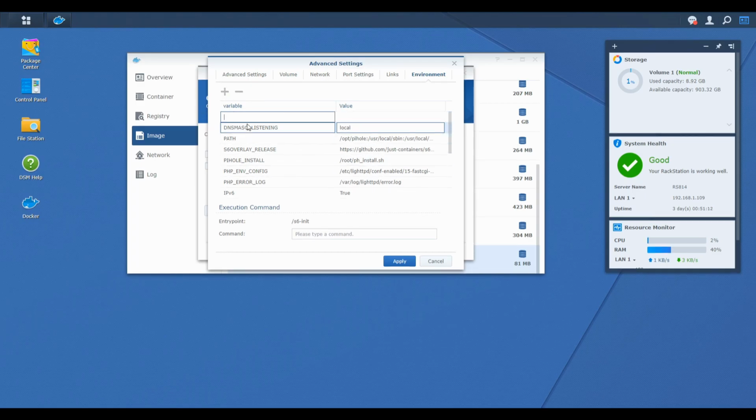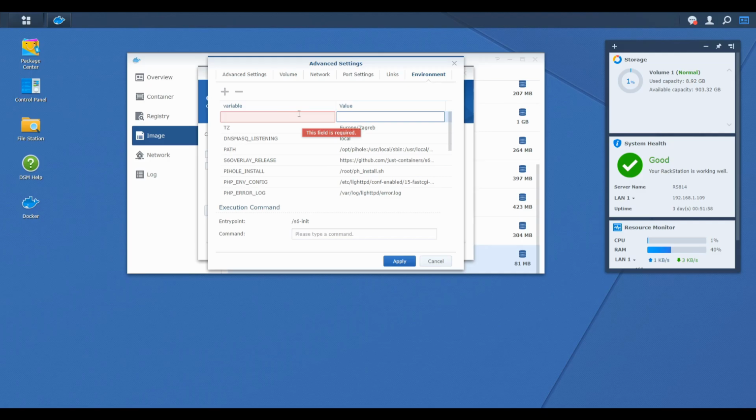Next thing we have to do is define the time zone, and of course my time zone is Europe/Zagreb. You put here your own time zone. Next thing I will put here is my password, because it's much easier to do it from here than to browse through log files and see what password was generated.